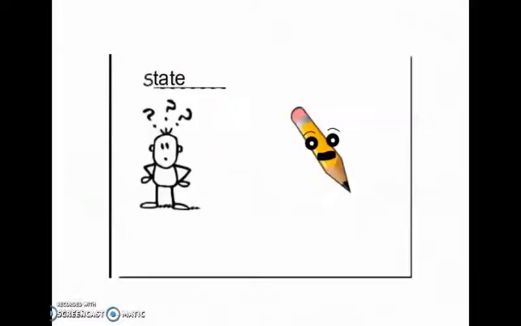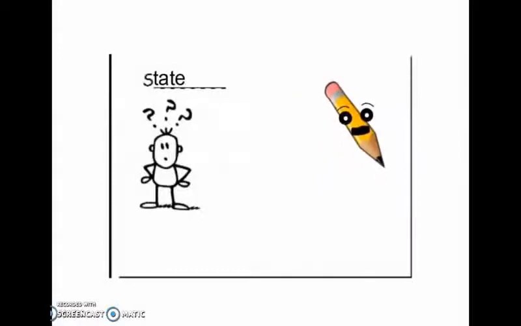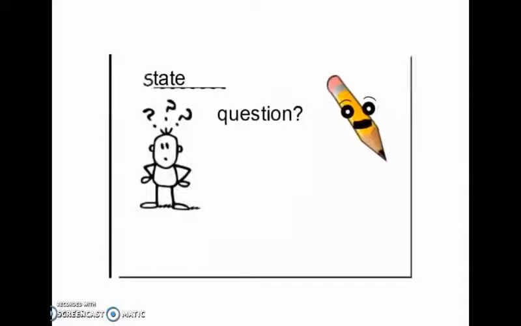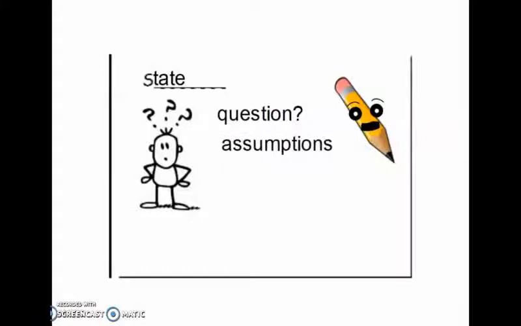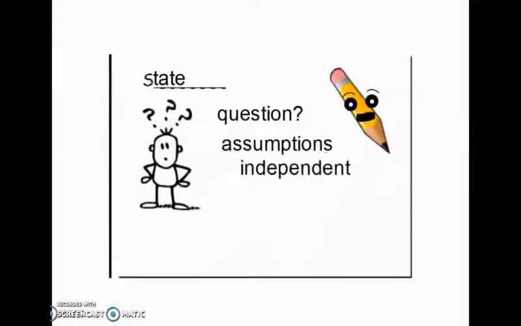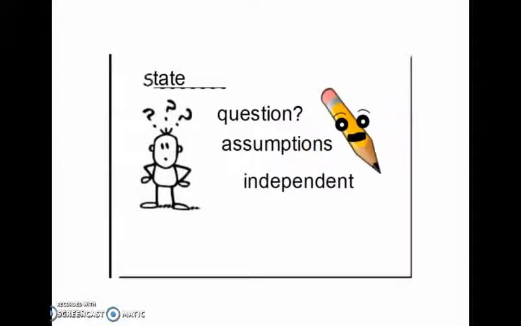So, like we said earlier, the first step in a simulation was to state the question. For us, our question was, are people giving out more circus peanuts than the usual 33% do? So after we figure out our question, we list out any assumptions we may have. And then after that, any variables that we were already given, we'll go ahead and put these out and they will be independents. And in this case, the usual 33% of circus peanuts was our independent.